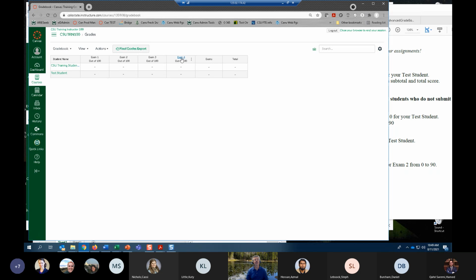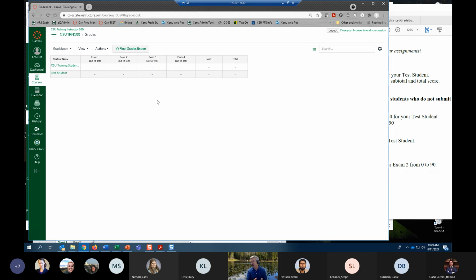So if this was out of order, I can drag these columns around. If I had inadvertently put these in the wrong order for myself, I could move this. So exam 1, exam 4, I'd put back over here. And this has no impact whatsoever on the order that students see. We'll take a look here. They see things usually in due date order or alphabetical order.